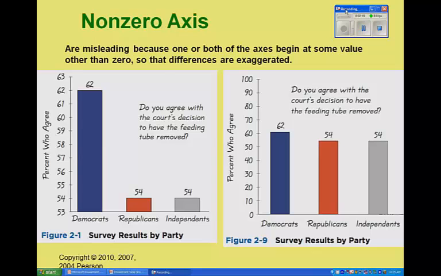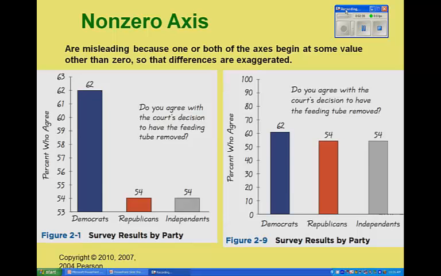But do you agree that these two pictures tell a different story in a sense? Which one is misleading? What's misleading about it?